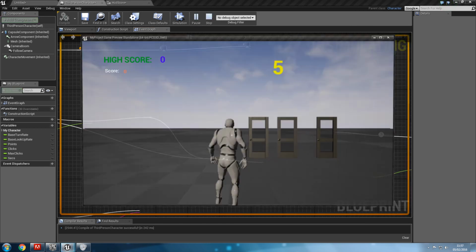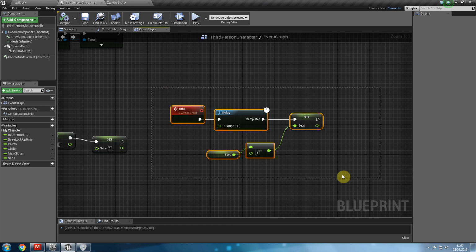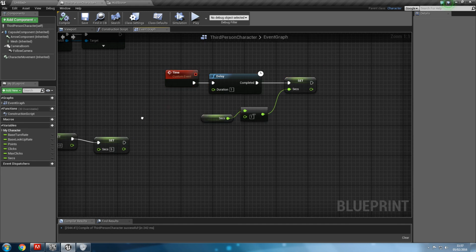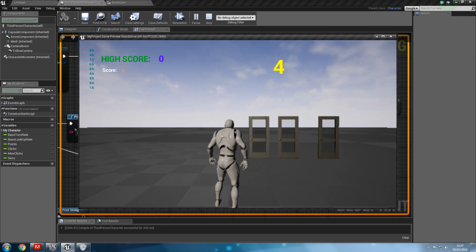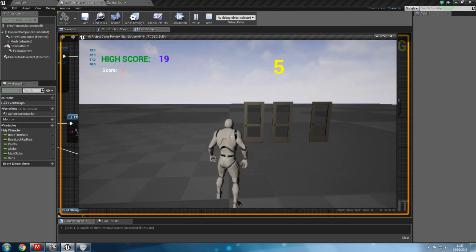So if I play that now, 5, 4, 3, 2, 1, sort of working. I mean, there's a different way of doing this. This is the really cheap and easy way of doing this. There is a slightly better way that we'll hopefully touch upon in class later on as well. So there we go, we have a clicking game where we can click, and it will count our scores, it will store our highest score, and we have a timer that roughly works.